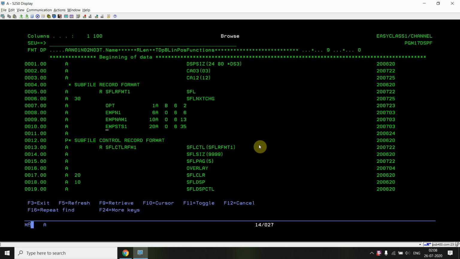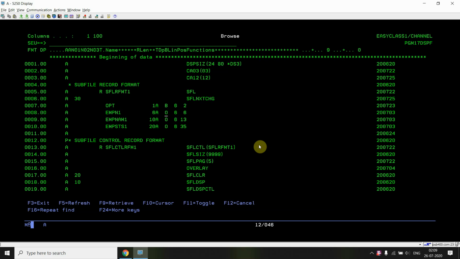Here you can see these are the three fields which correspond to the fields in the PF: the student employee number, name, and status. But here I can also see an OPT field, which is defined as 1A, and that is defined in both mode.